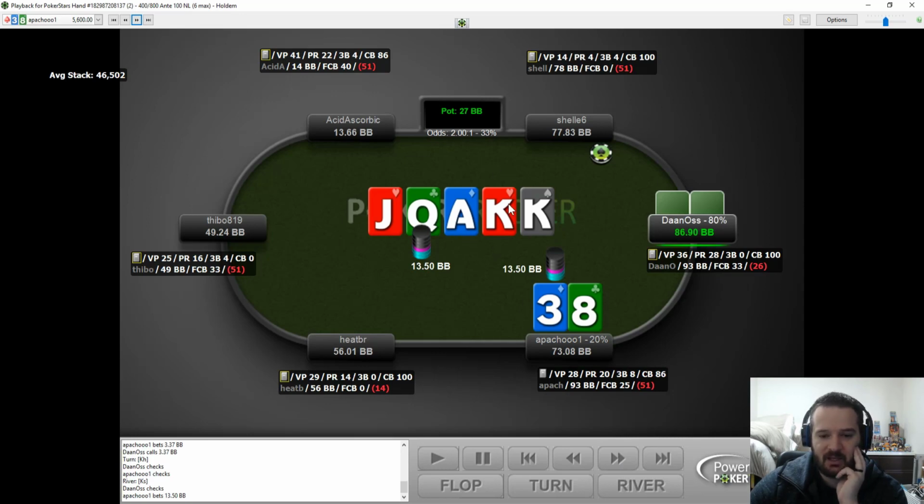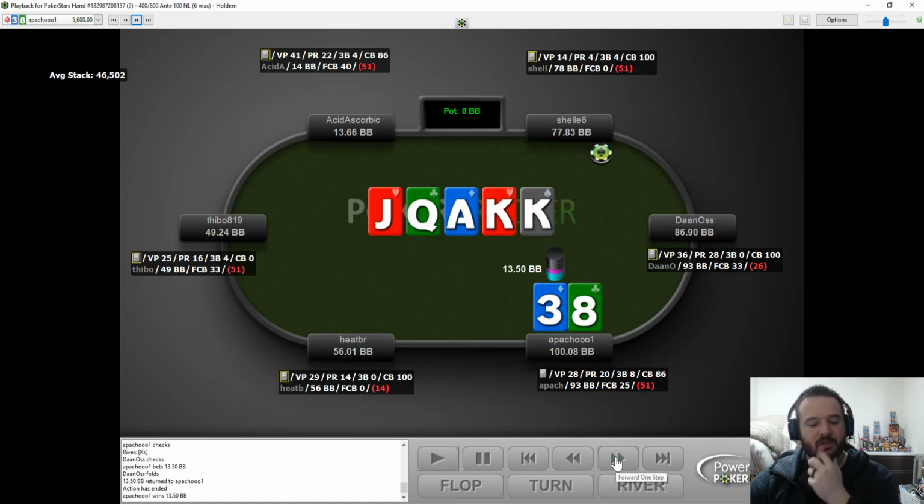I think ace king is certainly a hand that we would have checked back on this turn. Aces, queens, jacks, kings, I think on this turn where he can have probably more straights than us. I do like the check back, and then we're trying to rep the full house on the river, going for a big bet. I'm certainly down with that. Nice river for us, a nice bet.